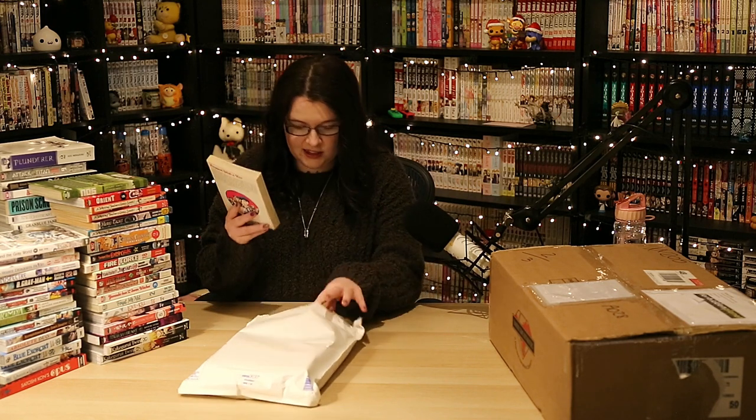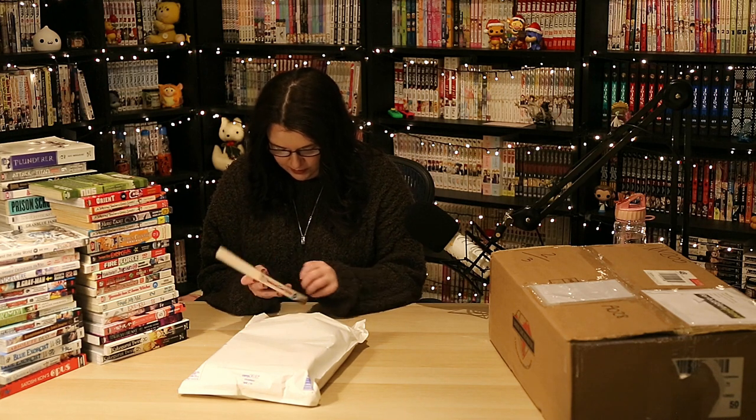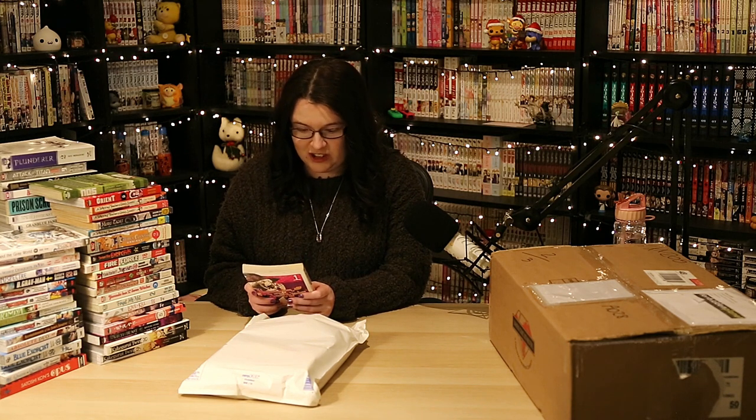We have, yay! Yamada Kun and the Seven Witches, Volume 1. So I can actually start reading this series. I have 1, 2, 3. That was a bit of a sticker on the back. Just take that off. Come on. No, come on. There we go. Again, I think this is like a slice of life witchy series, if I've understood it correctly. Could be wrong, but that's what I've taken away. And I have a few of those, like Flying Witch and Witchcraft Works. I'm assuming it's probably going to veer a bit closer to like Witchcraft Works, if it is like actually witchy.